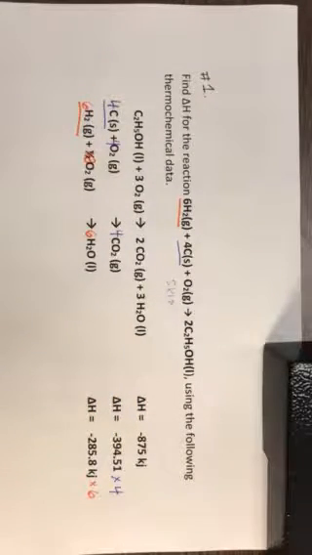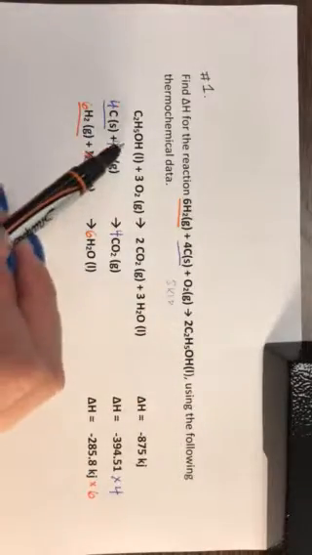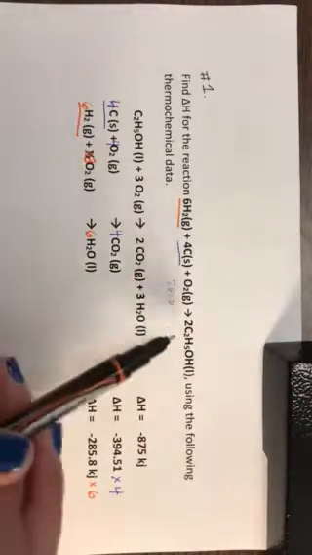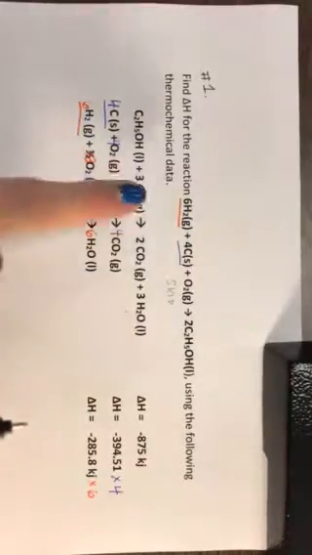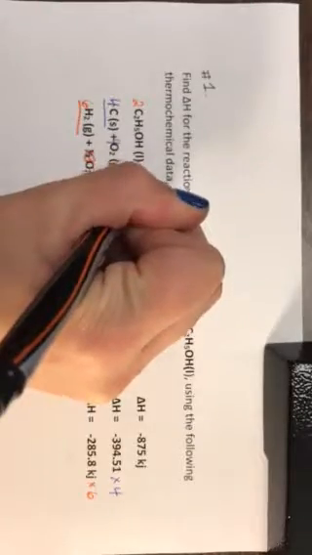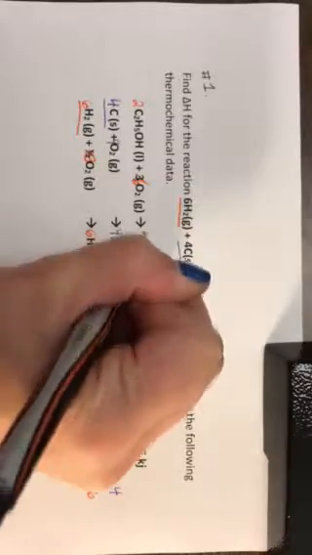So I need to find this formula, and I need to find the right state of matter. I see it over here, but there's two things wrong with it. One thing that's wrong is that I see it on the reactant side and it needs to be on the product side. The other thing that's wrong is it needs a coefficient of 2, and right now it has no coefficient. So it doesn't really matter what order you do this in. You could flip it and then change the coefficient, or change the coefficient and then flip it. I like to do that first. So I'm going to go ahead and multiply this whole thing by 2, and then I'll flip it after. So this becomes a 2. This becomes a 6. This becomes a 4. And this becomes a 6.